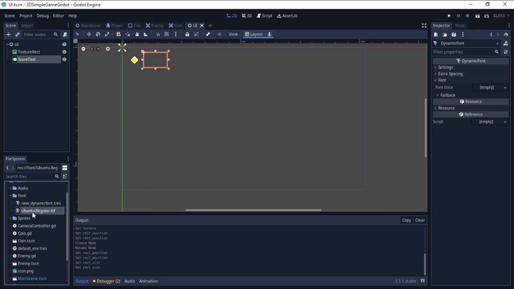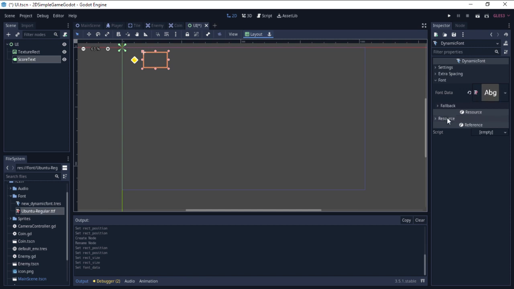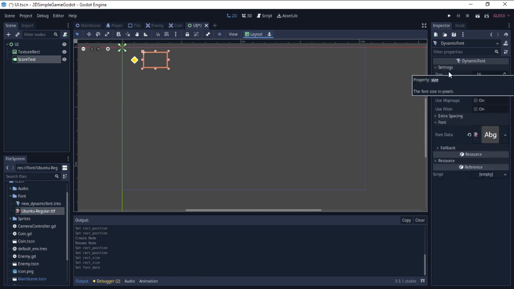Then we have to drag this TTF file to the font data property, to assign it to the new resource. So under the settings tab, set the size to 40.